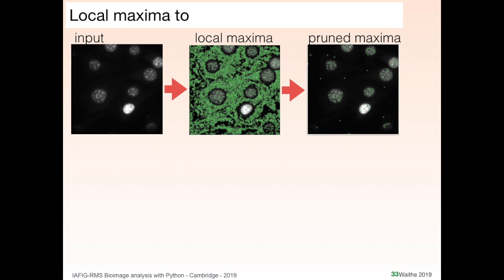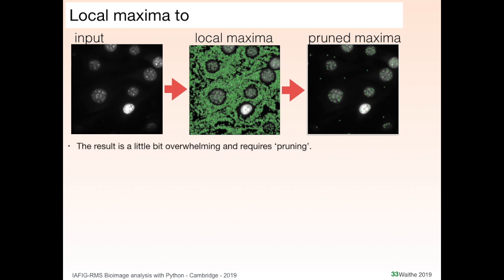So a very simple way of doing this, and you'll see this in the practical, is just to take the foci beyond a certain intensity. You just say, if this maxima is beyond a certain value, then we retain it. If not, then we get rid of it. But as I said, one of the strengths of this kind of approach is that you can find relative maxima even if the global intensity or the local intensity of the cell, say, is much lower than another cell.